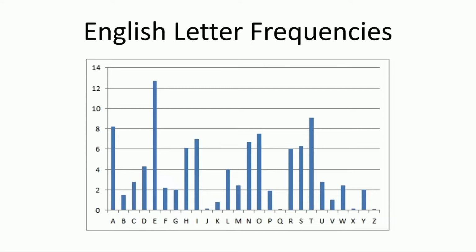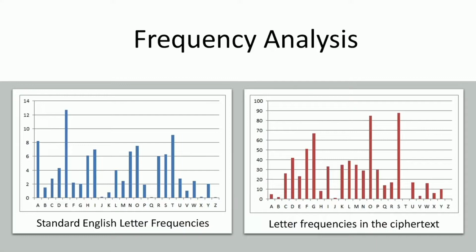This graph shows English letter frequencies in the English text. Z is the least used letter in English text, as you can see here, whereas E is the most used, as you can see here by this bar graph. So how can you utilize this information for analyzing ciphertext encrypted using monoalphabetic cipher? Well, you can do frequency analysis. If you have access to sufficient quantity of the ciphertext, you can plot frequencies of each letter in the ciphertext and compare it to English letter frequencies, assuming the plaintext was in English.